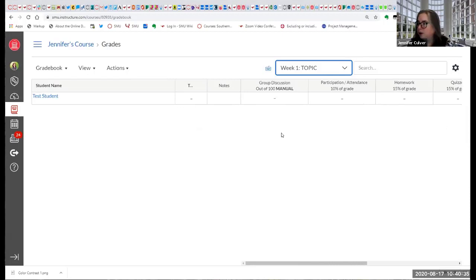So I can just grade Module 1. If you have a lot of courses and you have a lot of students, some of these filtering options can really help you grade faster and take a look at how the grading here affects the overall category totals as you do your work.